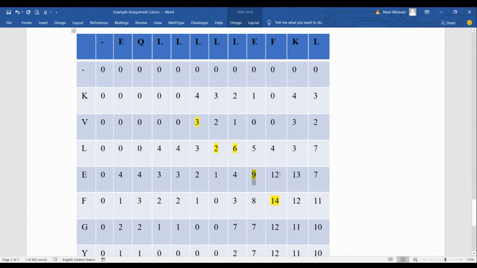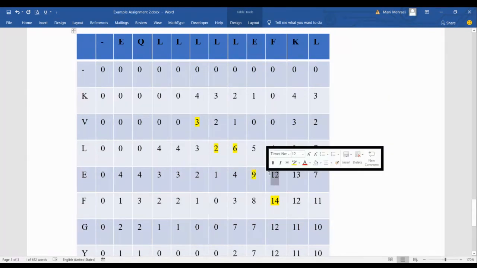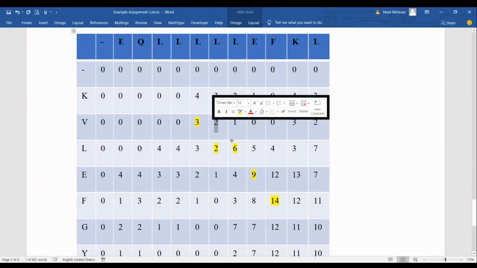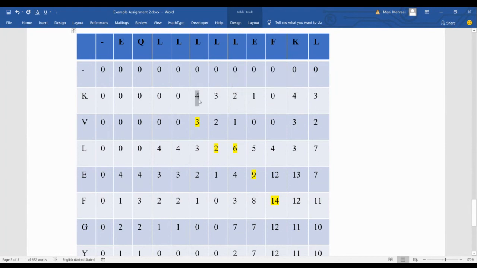Not always is this true. Maybe this one will be better. For example, you could choose this one and go diagonally like that. But let's choose this one. And then you can see this is the maximum, so I choose this one again. These two are exactly the same, and whenever they are the same, I usually prefer to go in the diagonal format. And again, here 4 is the maximum between 3, 3, and 4, so I choose this one. So everything I can consider in the diagonal format.